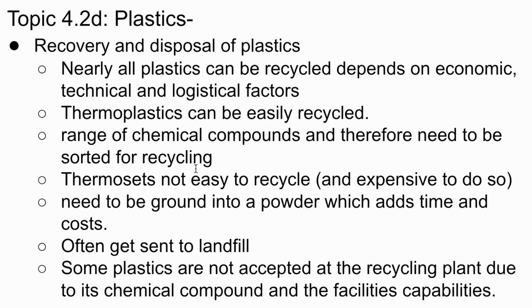So when we want to recover and dispose of plastics, nearly all plastics can be recycled depending on economic, technical, and logistical factors. So you have to pay attention to those things when you're recycling. Thermoplastics can be easily recycled, but there's a range of chemical compounds and therefore they need to be sorted for recycling. Thermoset plastics are not easy to recycle and they're expensive to do so because you need to grind them into a powder, which takes time and has a lot of costs. So they're often just sent to landfills.